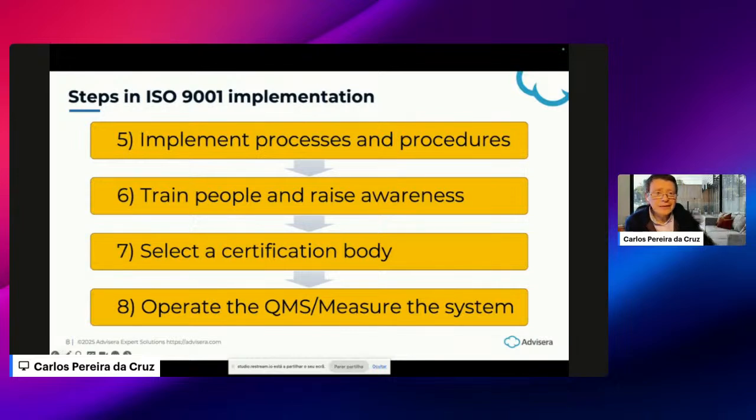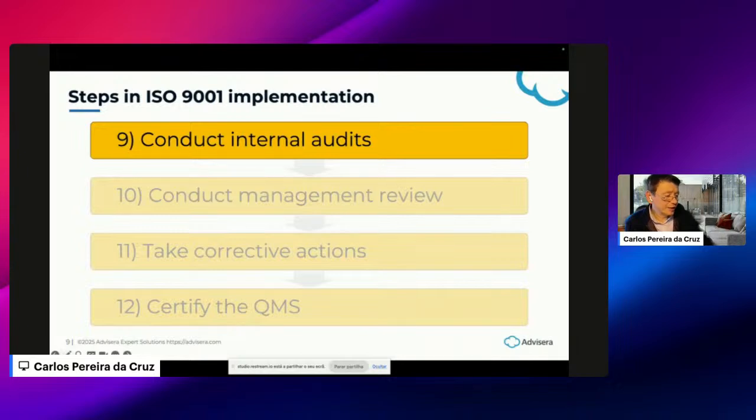Now, step number 9, conduct internal audits. So conduct internal audits and follow up. Before the certification body audits your system, perform internal audits for each process. These allow you to ensure processes are aligned with plans and implement necessary corrective actions for any issues identified, okay? Consider an online ISO 9001:2015 internal auditor course for more comprehensive information.